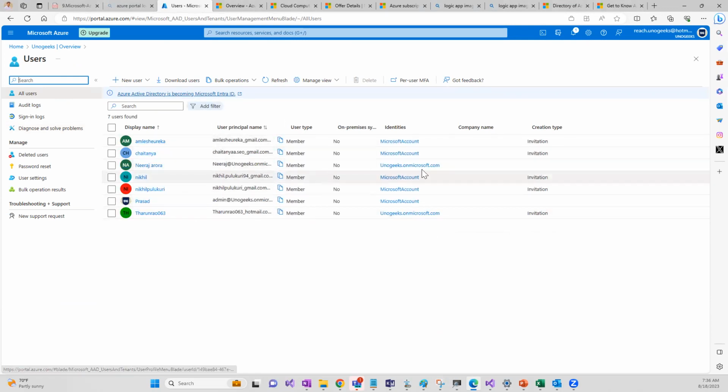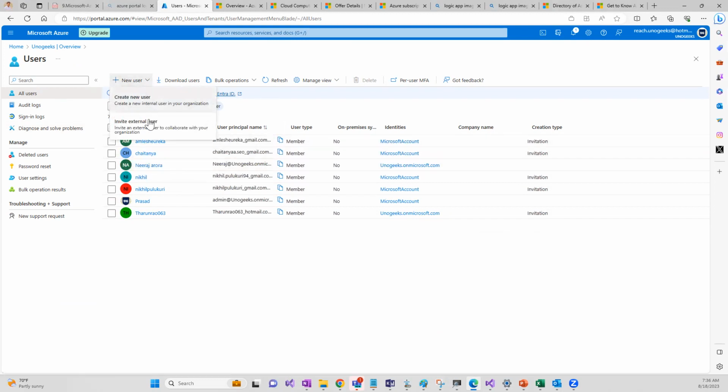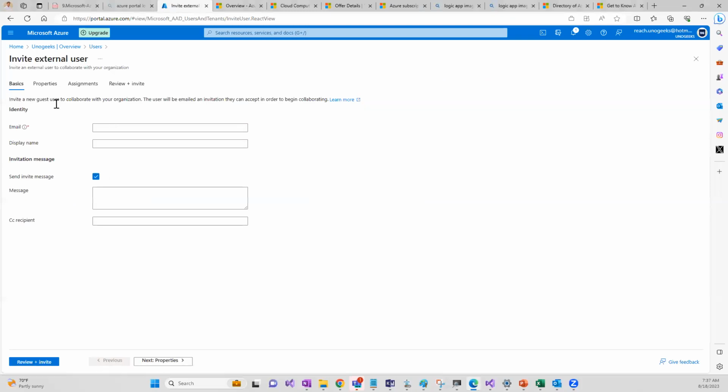So this is my access where I can do all the things. Suppose you want to create a new user, you can create. Suppose you want to add an external user, you can invite here. Suppose some users are wanted for the application, for the demonstration and all, I can invite. If I invite, it will ask for my email ID and the invitation.